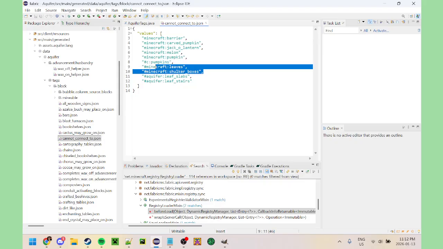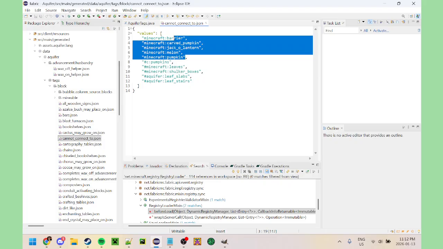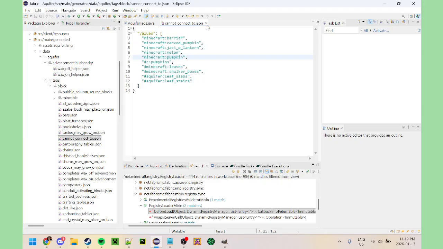You got the leaves and shulker boxes tag, as well as pumpkin, melon, jack-o'-lantern, carved pumpkin, and barrier. And basically, this is a hard-coded thing of various blocks that fences, panes, walls, blocks like that can't connect to. So a fence won't connect to a barrier block or to leaves.